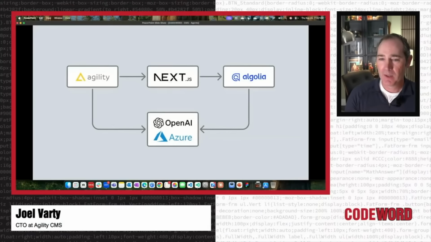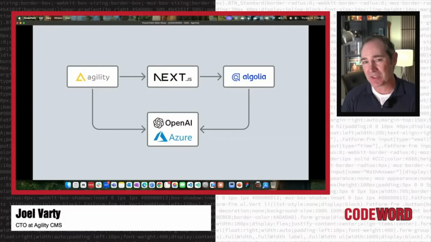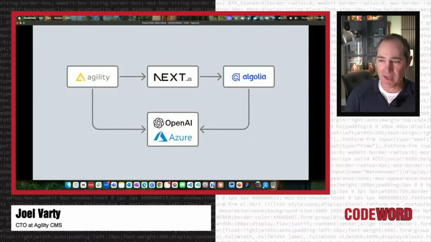So it's pretty cool. The tools I'm going to be using today: I'm using Agility for the headless CMS. You can use pretty much any CMS for this. Next.js is the front-end framework. The reason for that is we're using an AI toolkit that's built for React and Next.js, so that just makes it easy. We're using Algolia for the search. I'm actually using a free version of Algolia. You can use pretty much any search for this though.